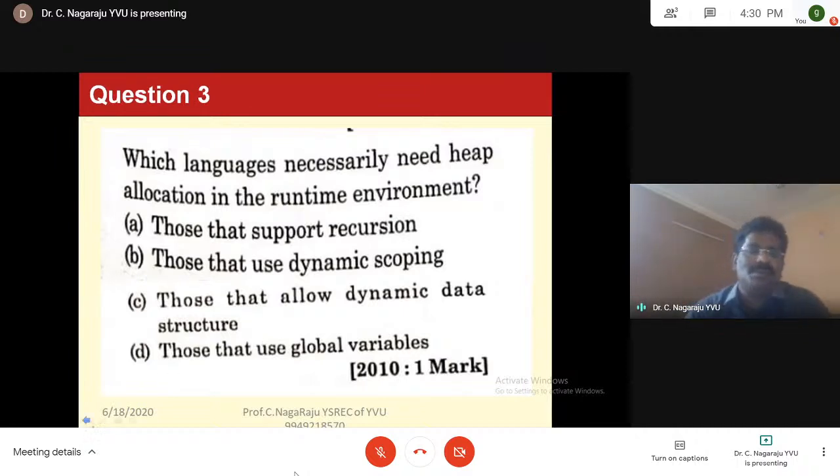heap is unused memory. For example, while a program is executing, I explain this to our students most of the time, the memory is divided into 4 parts. Here is the heap memory, that is the empty memory. Here are the functions, it is a stack memory, and here is the global variable declaration, and here is the program code.